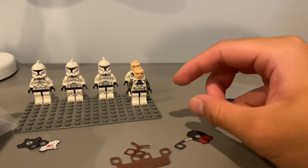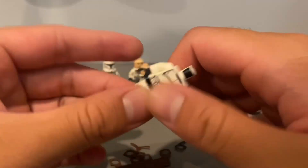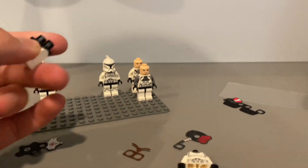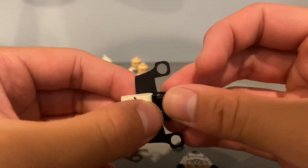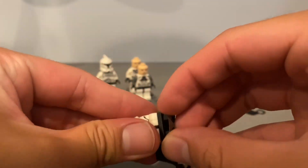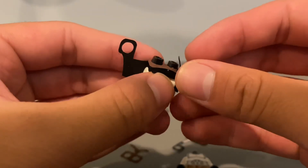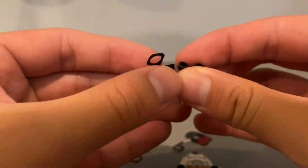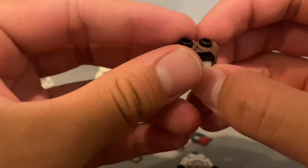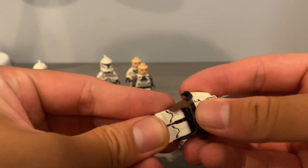We can put these on our clone right here. All these clones I laid out are mainly just for the plan for what I was going to do with them — I'm just waiting for the other orders to come in so I can finish making them. Looks like these came in first which is very nice. Took about a week to arrive. The capes look a little small — I was worried for a second but I think we're good.